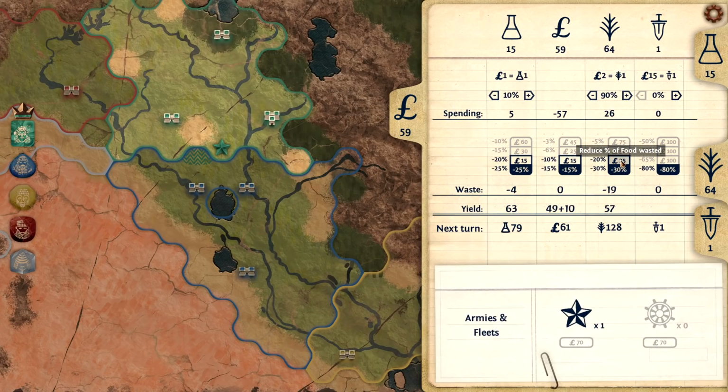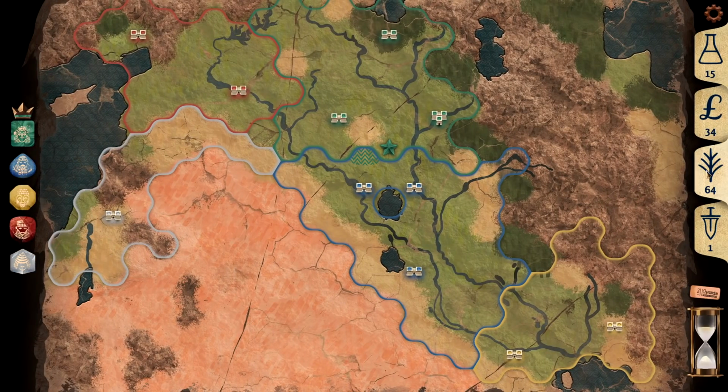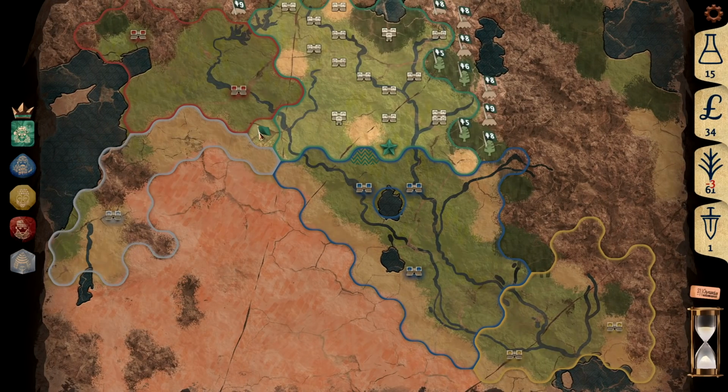I think I'm going to do a little bit here. Saves us a little bit if I have to. If I need to save any food, maybe that's not wise, but whatever. I'll take the cheaper ones. Let me build a town right there. I can't build a town on an enemy's border, and I can't be adjacent to my other town.